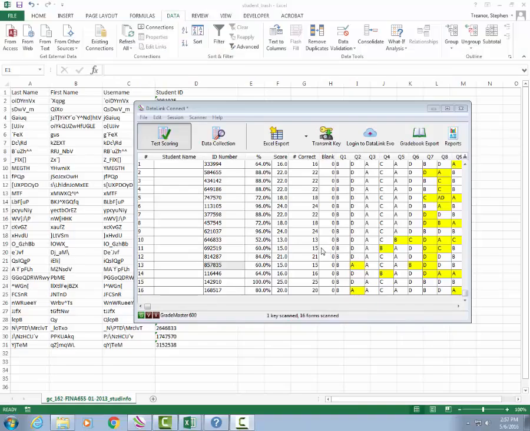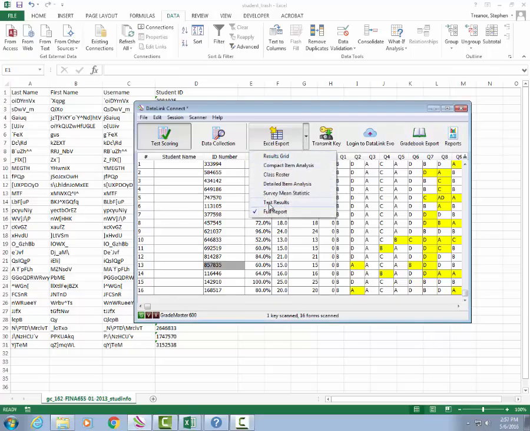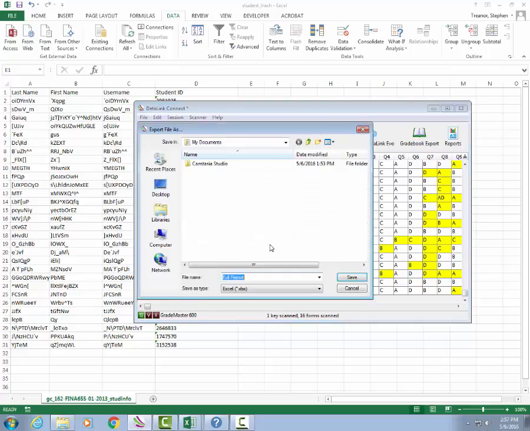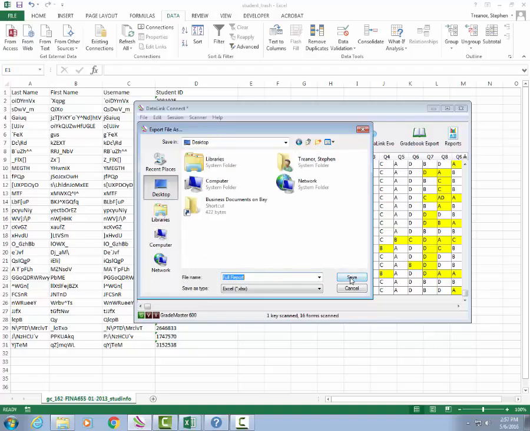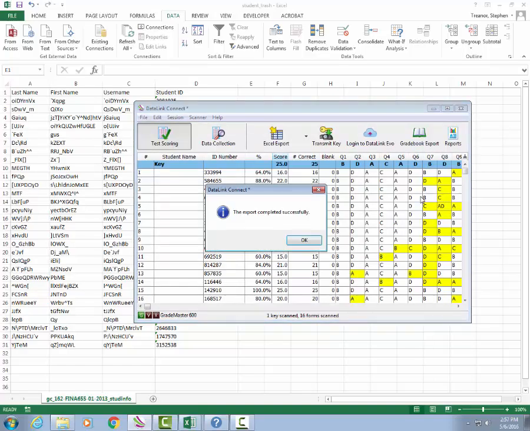So I've finished running all the Scantrons through the Grademaster machine, and it's recorded it into DataLink. Now I'm going to export these out to Excel. I'll just hit export out to Excel, and then I will save the file somewhere with a special name.